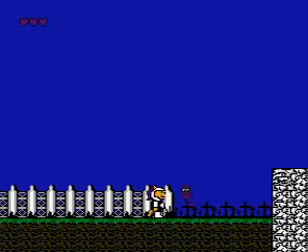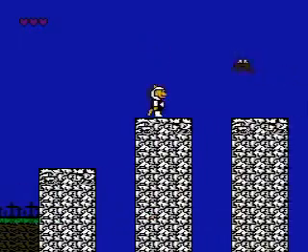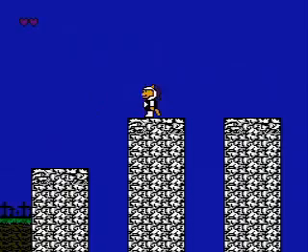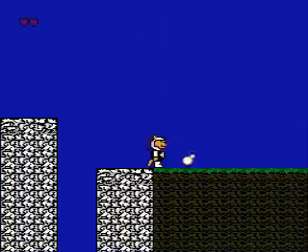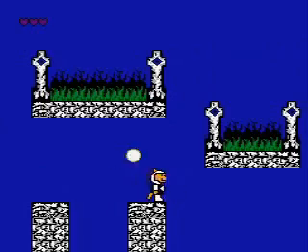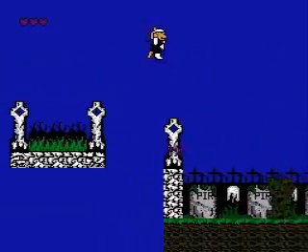As for the controls, they're really simple. You move left and right using the directional pad. A allows you to jump and B allows you to use your weapon. And I have to thank the game designer for not making up jump. I don't know why video game designers do stuff like that. However, there is one big problem I have with the controls.